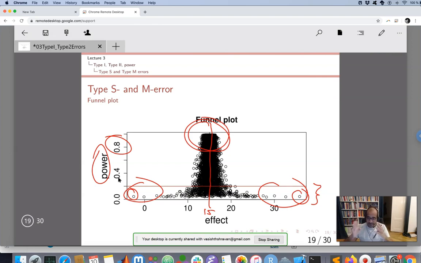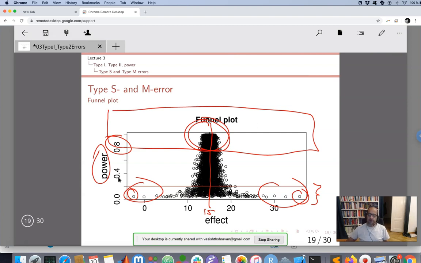You're going to get estimates that are very close to the true mean. That's why this funnel plot has this shape. For low power, the sample means under repeated sampling spread out and go all over the place. But as you increase power, you get closer and closer to the truth. So the moral of the story here is you want to be in this upper part of this distribution, right? Then everything's going to be golden. The work that you do will be solid.